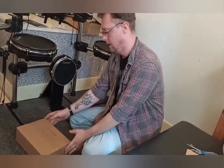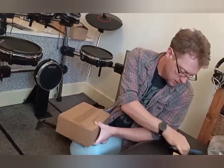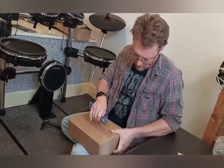So the only thing that's left is the module box. Take extra care on opening this. Yes.